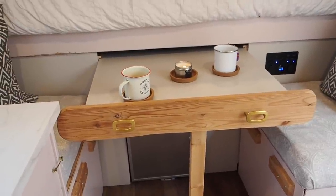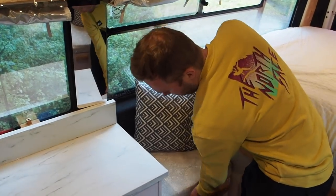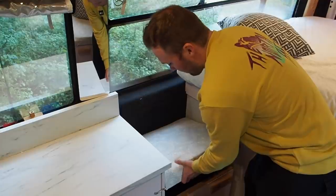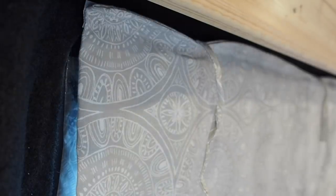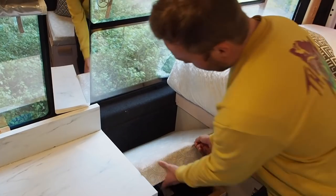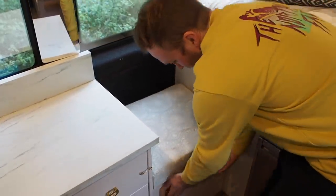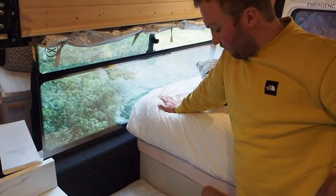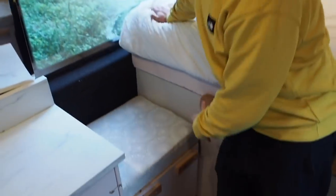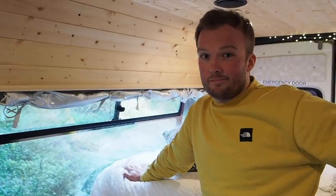We made our chairs — again similar theme — from chopped-up bits of Ikea shelving from the flat and then a bit of ply on the front. The lid is made from two bits of foam from Dunelm Mill, stitched over with the same fabric we used for the curtains, which came from a factory shop destined for John Lewis. We usually keep our clothes in here — lift the lid and throw your clothes in, usually in packing cubes. We also built a third bed using a bit of plywood that goes across, but unfortunately that snapped in half when we helped a stranger get out of the mud in the Highlands, so we have no third bed at the moment.